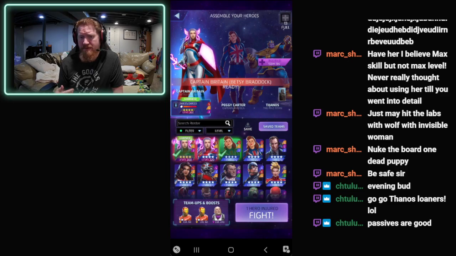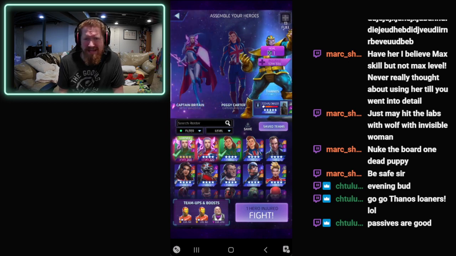There's nothing Captain Britain's bringing to the table that's really going to change this outcome. She needs to cast her powers. Her passives are just going to deal more damage passively, and she's just going to clobber them more. So we really can't do too much to buff her. So what do we work with Peggy?